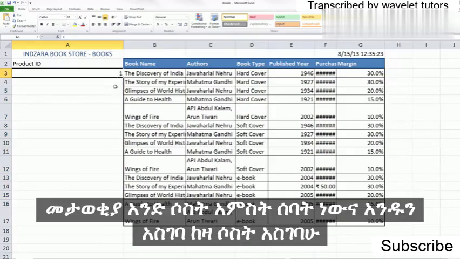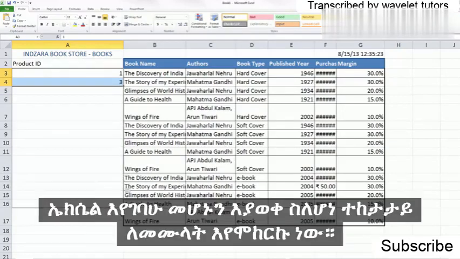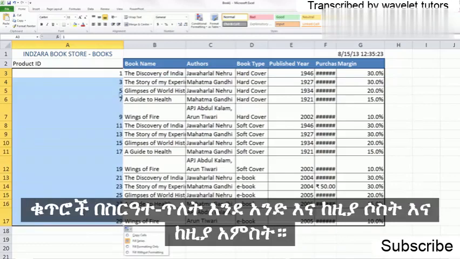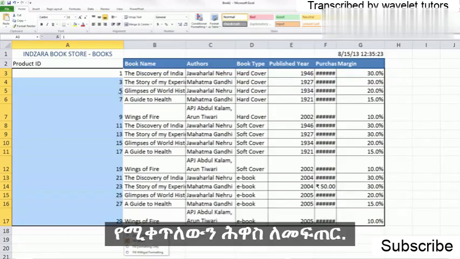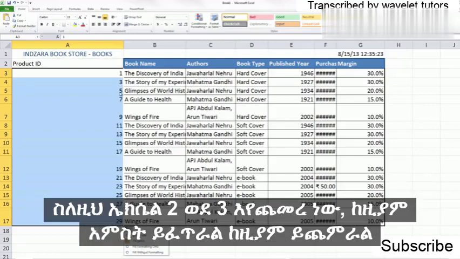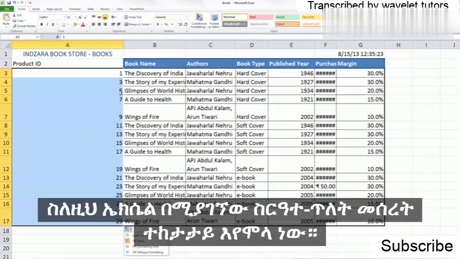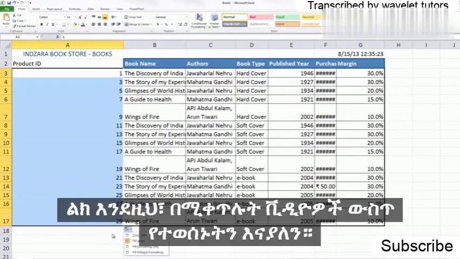So I can enter 1 and then enter 3 in the next cell. And now when I select these two and then drag it, Excel is automatically thinking, oh, I'm trying to fill a series, because Excel is detecting that I am entering numbers in a pattern like 1 and then 3 and then 5. So Excel is automatically thinking, oh, I have to add 2 to each cell to create the next cell. So Excel is adding 2 to 3, and then it creates a 5 and then adds 2 more to create 7 all the way through. So Excel is filling a series based on the pattern that it's detecting. Excel can detect a variety of patterns in the data, and it can automatically create a series like this. We will be seeing some of those in the upcoming videos.